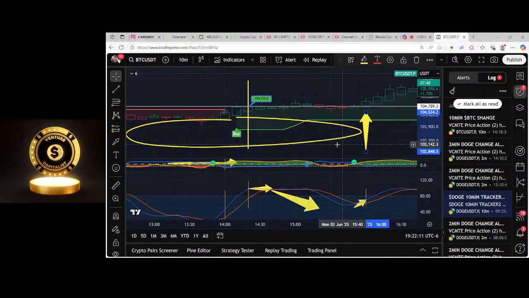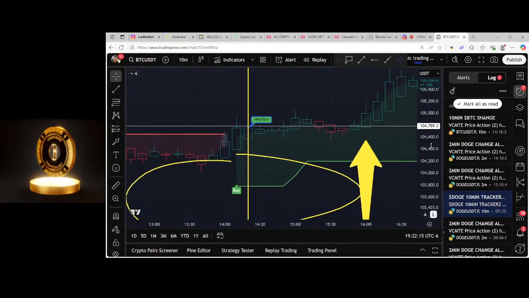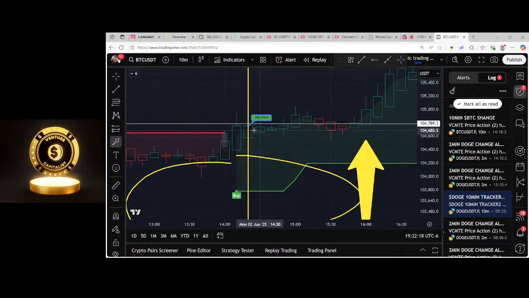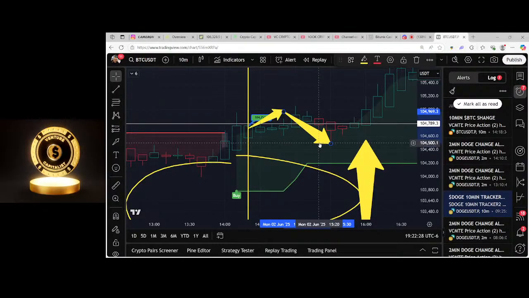So now, once we let the chart play out, the first part is we get an alert, there's a push, which is why the alert went off. We wait for the pullback of the RSI, the 10 minute at least, because I am playing the 10 minute alert chart.